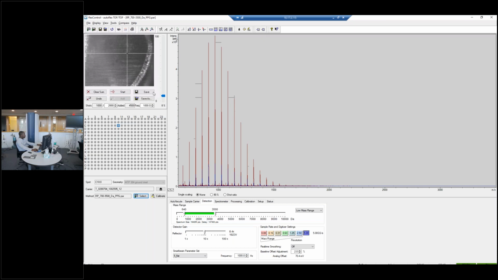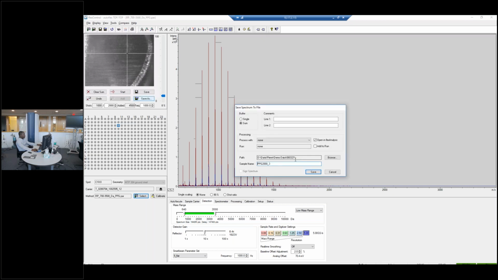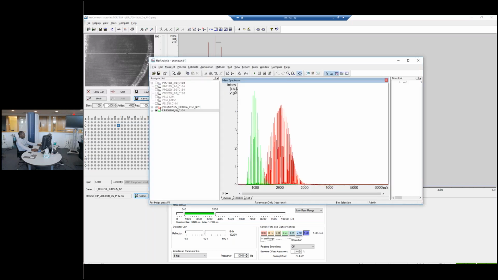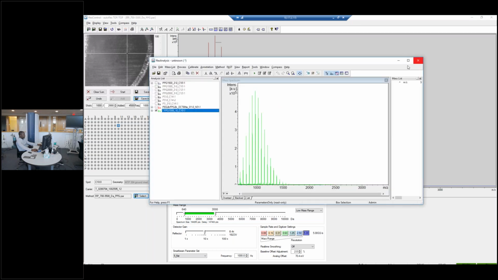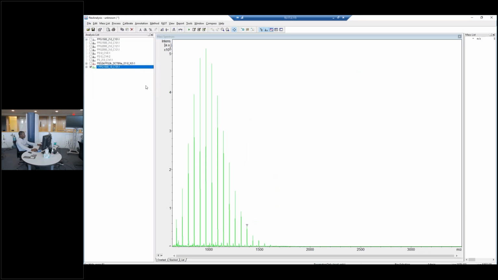And when I'm done, we'll just save it into a pre-designated folder on a computer, PPG 1500, give it a name, save. And as you can see, as soon as I save it, it automatically opens up into Flex Analysis for processing.